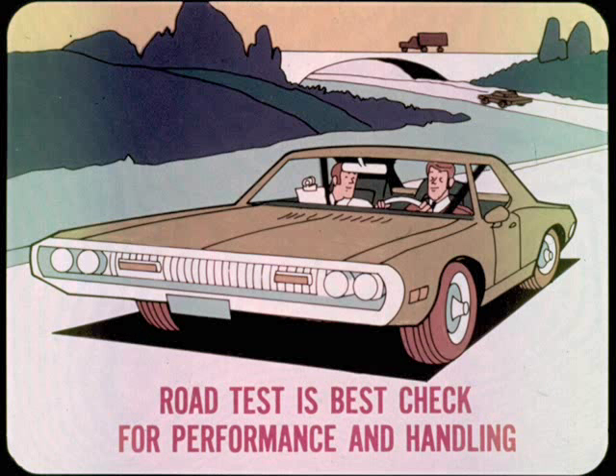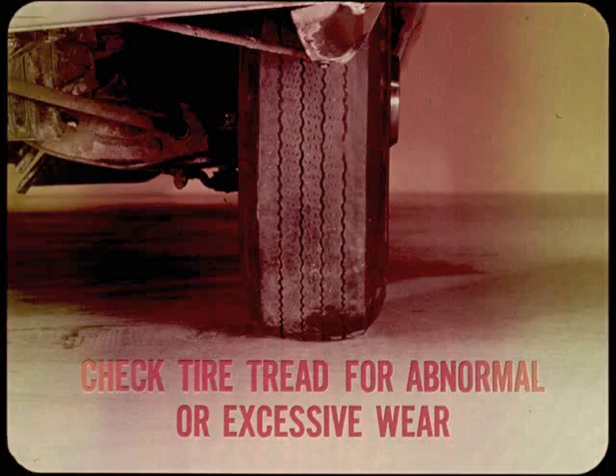Casually ask the owner a few well-chosen questions about the steering, brakes, and handling. The answers may indicate that additional service is required in the best interest of safety. Of course, if the owner states a condition that requires road testing, this is the best way to check the car for safe performance and handling. When you walk around to the front or back end of the car to take the license number, stoop down and take a quick look at the tire tread. Abnormal or excessive wear could indicate improper inflation, lack of rotation, incorrect front end alignment, or just plain worn out unsafe tires.